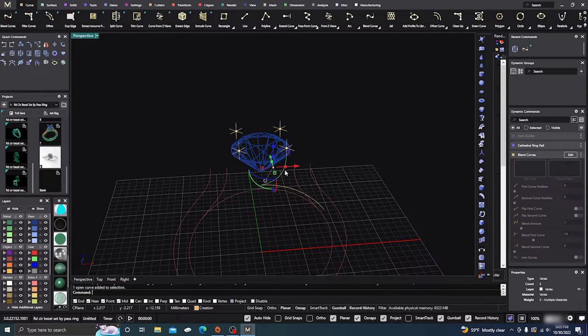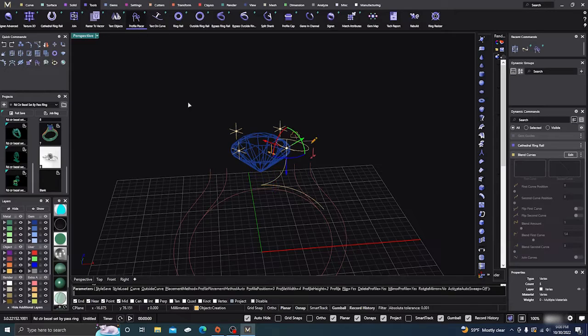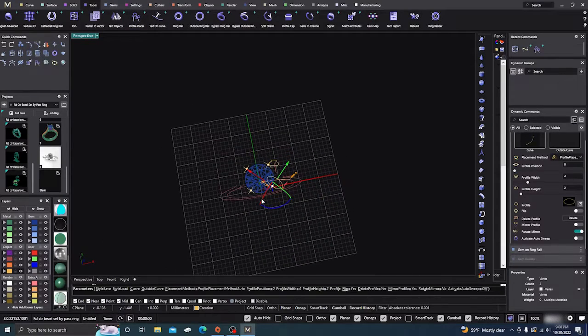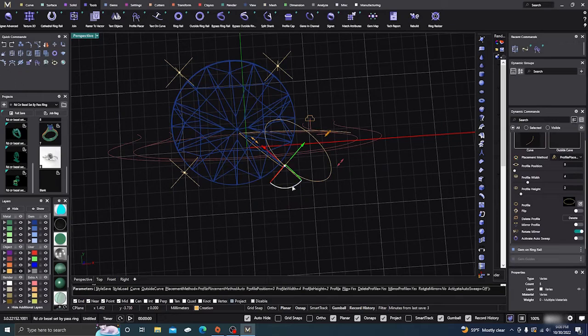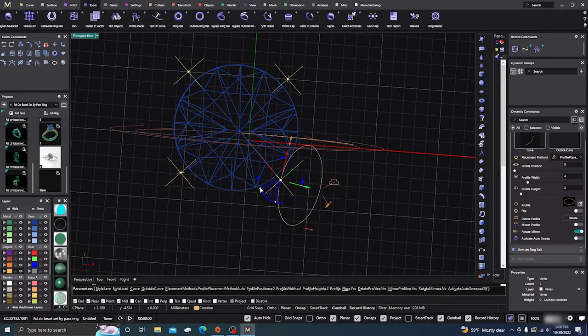And then from here what I'm going to do is to take that curve, go to my tools, profile placer, looking down on it, I'm going to swing that around so it lines up with my guide there, and I'm going to go over to my dynamic commands and type in at profile width 1.2, and then my profile height 1.2, enter.